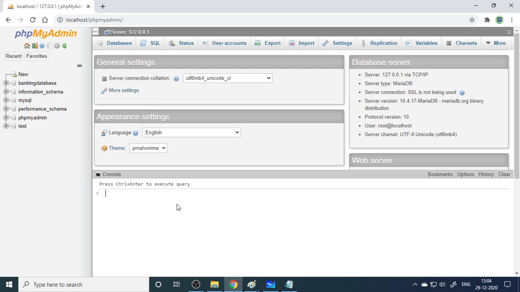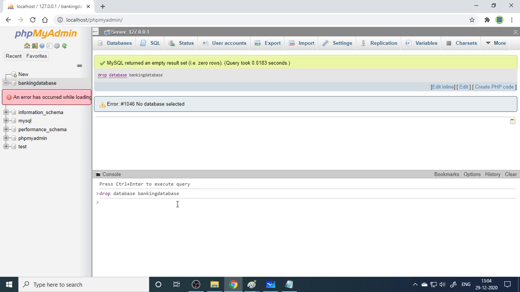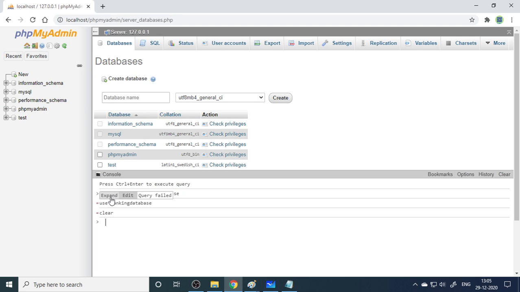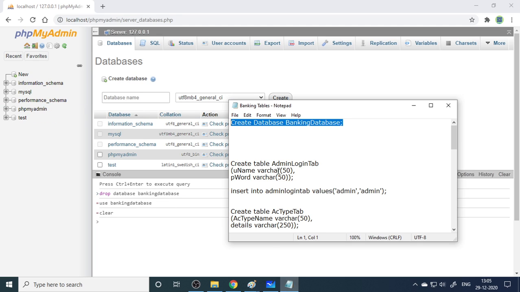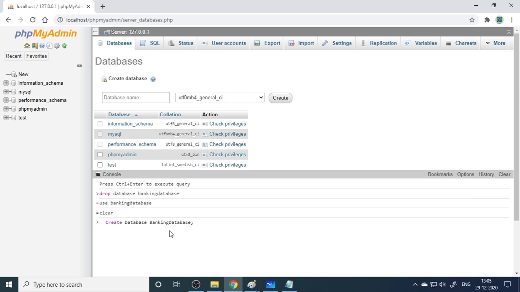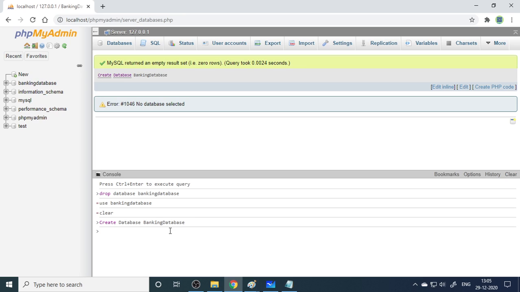What I'll do is first drop this banking database, and Ctrl+Enter to execute. Fine, it's deleted, drop database. Okay, let's create the new database. So create database, database name. We can do it graphically also, using the user interface, but I'll execute the commands here.